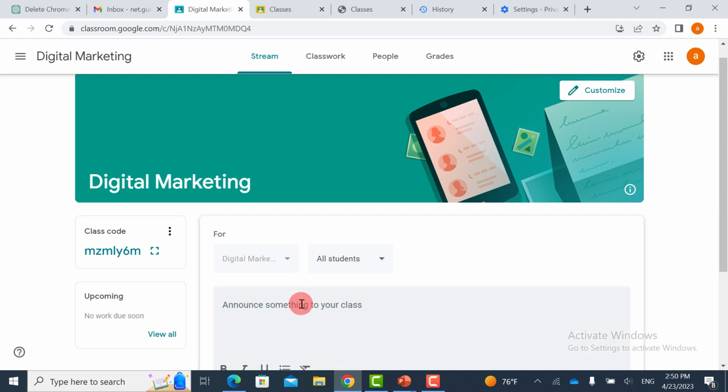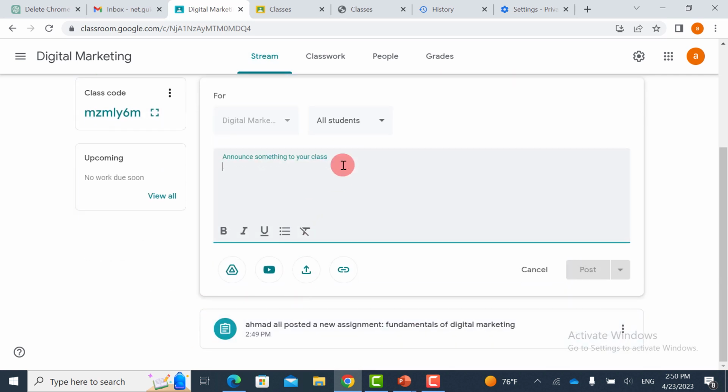If you have an announcement, you can just write the announcement here. For example, next class will be on Monday at 11 a.m. at the conference hall.